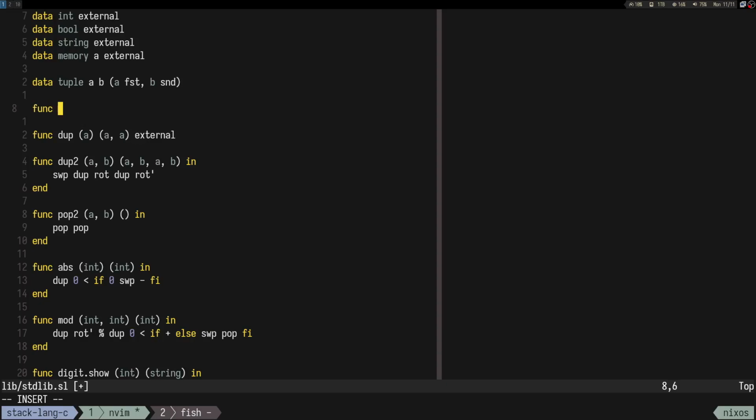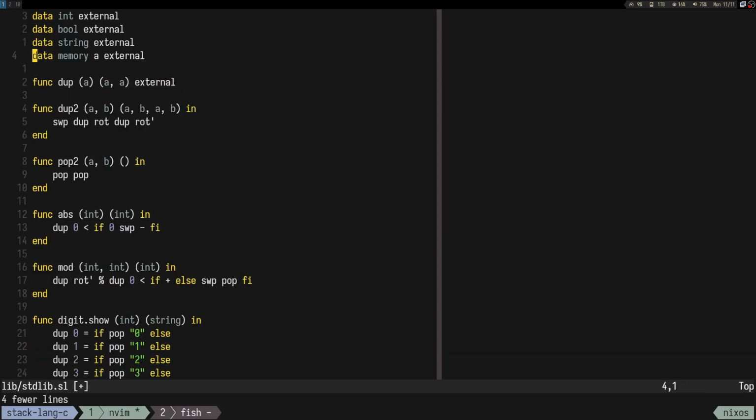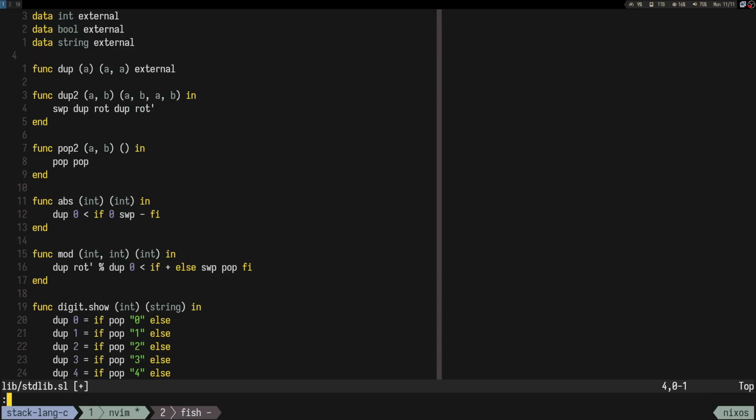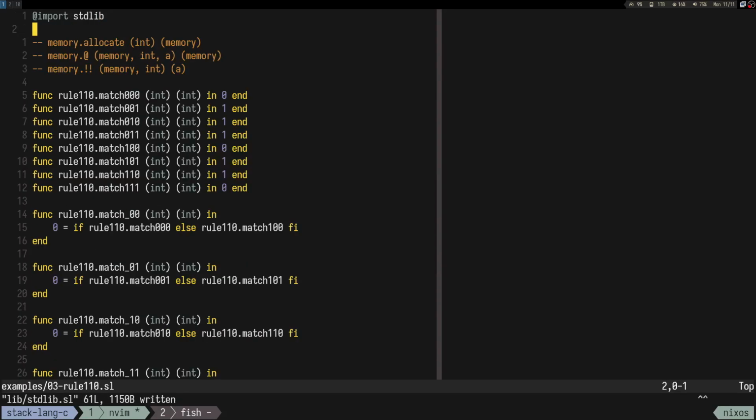Then in a function that, let's say, returns a tuple, you would say tuple int string or something, like it returns an int and a string, right? So maybe we'll have something like this. So let's leave memory for now, and maybe we'll add that thing, we'll see.